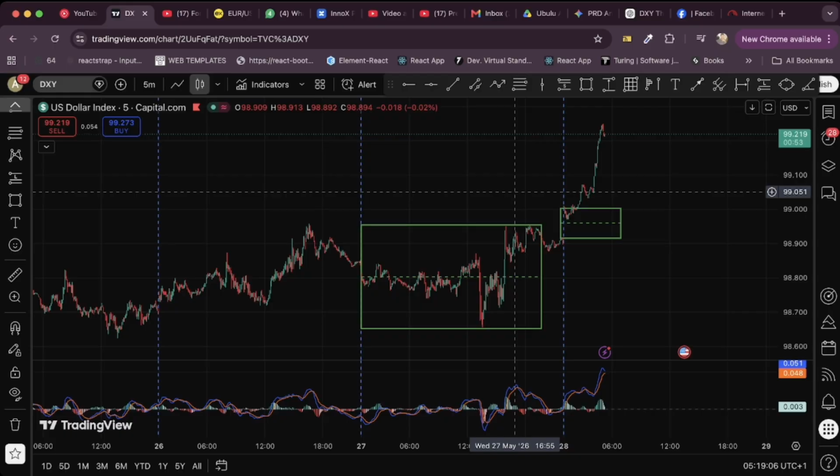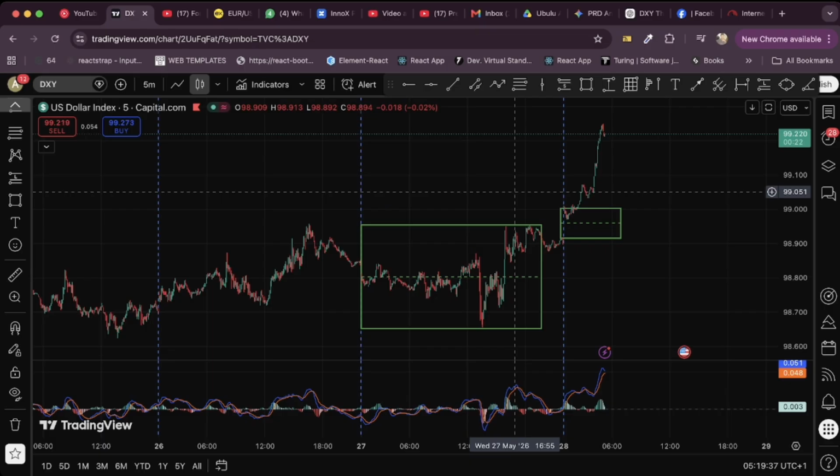And how does this bullish DXY affect other markets? Well, I always talk about currency correlation in every video I make. If you want to understand that, either you go do your research or let me know in the comment section, and of course I'll be making a special video for whoever comments, yes, I want to learn currency correlation. Anyone who comments, of course I will specifically make the video for you, and that's that for that.